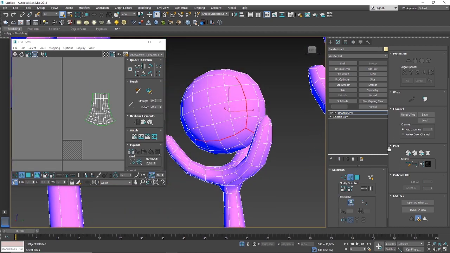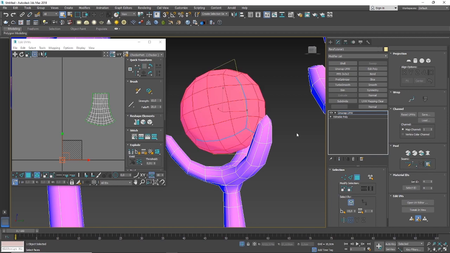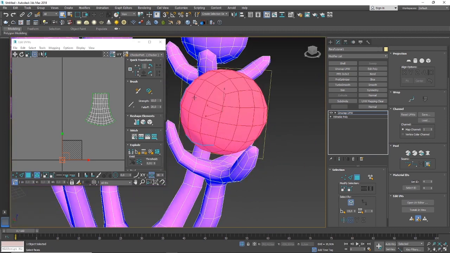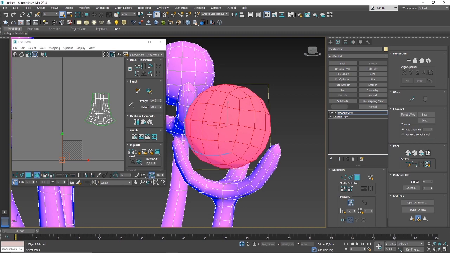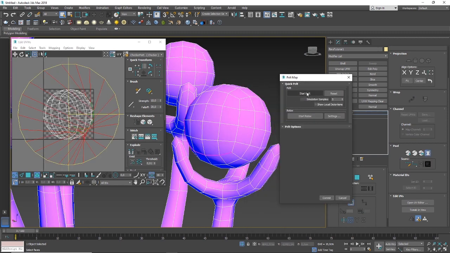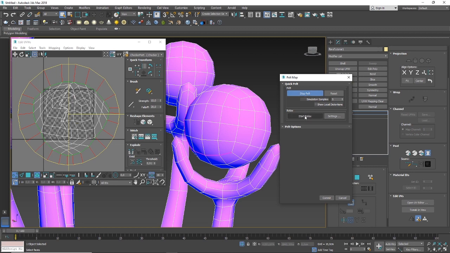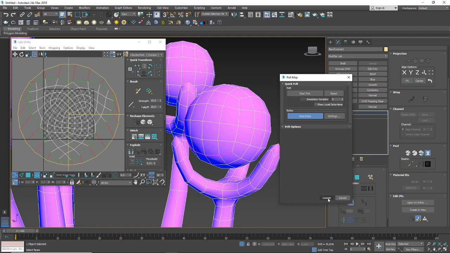So let's see if I'm correct. Hit the convert edge selection to seam. They turn blue. Polygon mode, select a polygon, expand that selection. And now this is what we want. We wanted to select the entire sphere. Go to the pelt map button, start pelt. And it's looking a little weird, so let's see what happens when we hit the start relax button. Yes. So that's kind of untangled those vertices in the middle.